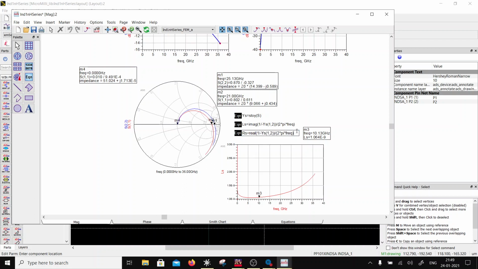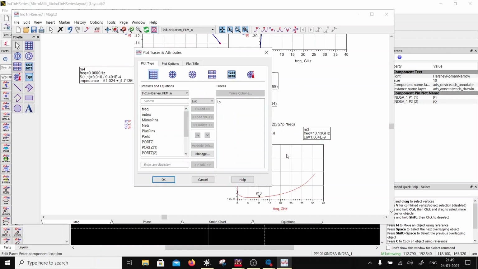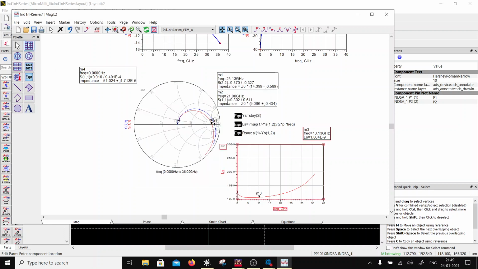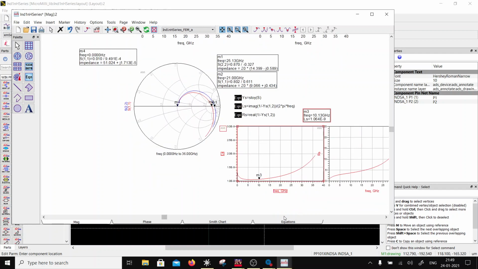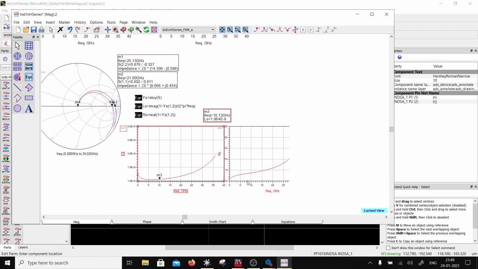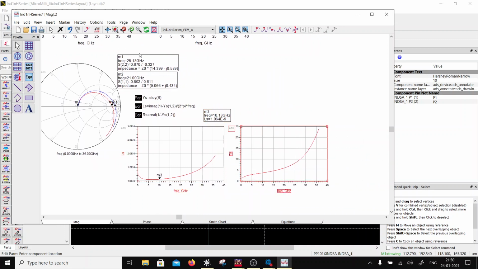The real of this I'm going to plot in a different plot, the resistance part. Equation RS. It starts at 1 ohm. Marker new, it's going to start at 1 ohm. So this is RDC. M5 is RDC.